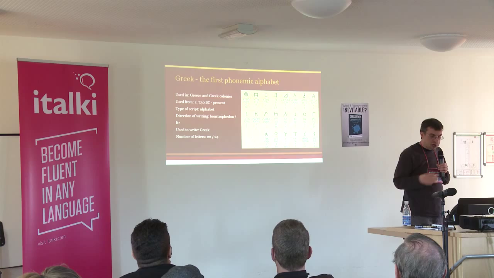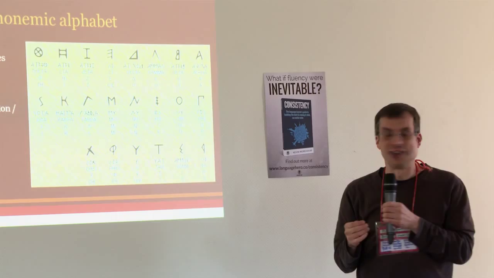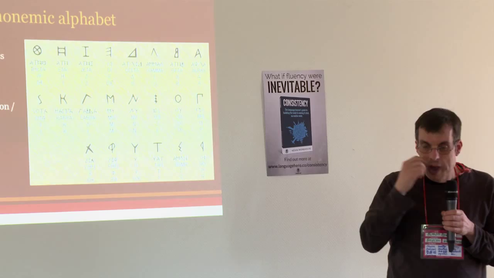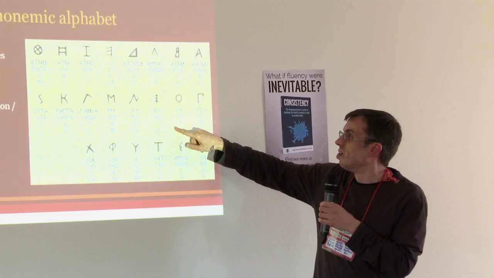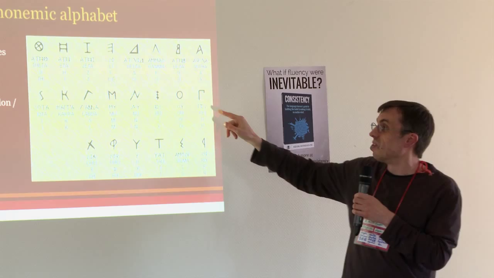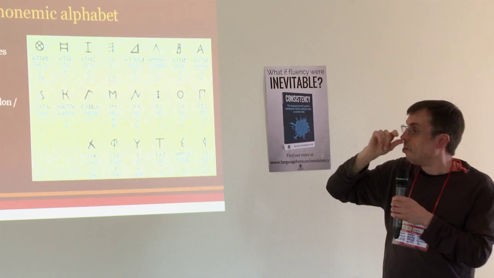So going back to Europe, the Greeks saw the Phoenician alphabet and they thought, wouldn't it be nice if we had one as well. So they adapted the Phoenician alphabet, and the Phoenicians didn't bother to write the vowels, like Arabic and Hebrew don't do to this day, but the Greeks wanted to write their vowels, so they took some of the letters from the Phoenician for sounds they didn't use and adapted them for vowels. So this is the first proper alphabet. And you can see it's not the same as the modern Greek alphabet. It's changed over time. And originally it was written in a boustrophedon pattern. But over time it's settled down to left to right.